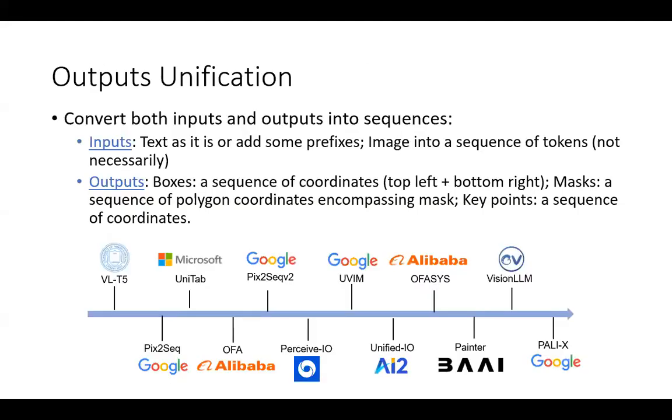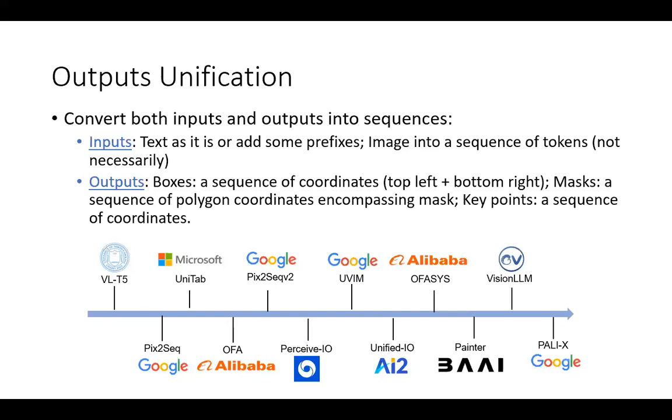So with this distinction, let's first go through some methods that unify output with a sequence. Inspired by language models, most of these methods convert their output, either spatial or semantic, to a sequence. For the semantics, it's pretty straightforward, right? Language models have already done that. But for the spatial output like box, mask, and key point, some methods have already explored a very simple and heuristic way to tokenize these coordinates into a sequence. For example, X, Y, H and W for a box, and the polygon coordinates for a mask, etc. These are some of the most recent efforts to do the unification through this kind of output approach.